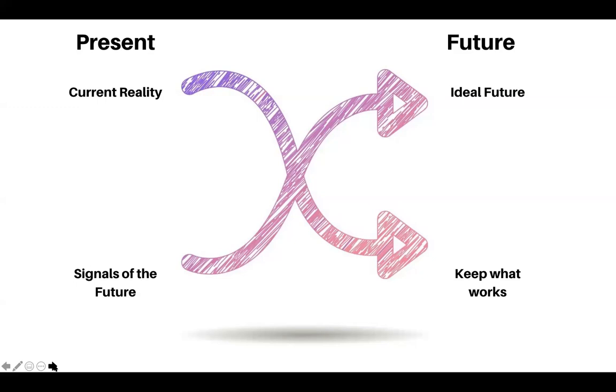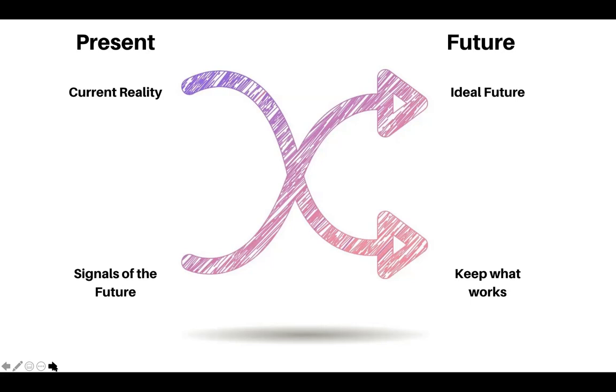that will directly lead you to that ideal future. This is about how you build confidence about what's already working in the present that will get you to the ideal future. The current reality is the things that you are doing right now that make it impossible to reach that ideal future.